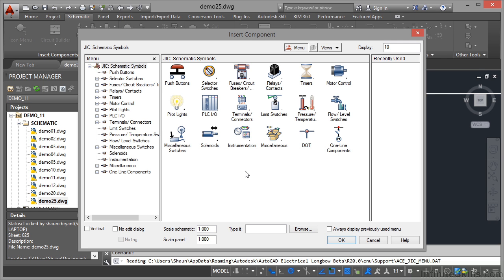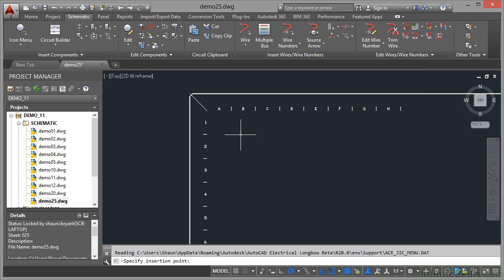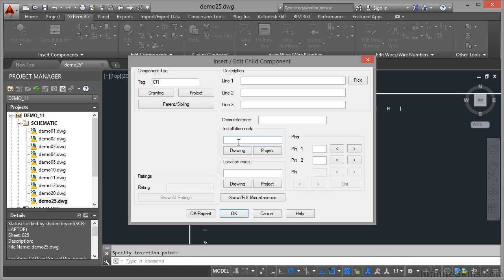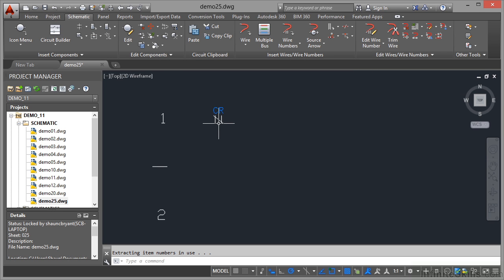So let's go for something simple like a relay or a contact. So if I click there, I'll go for, let's say, a relay. So you've got normally closed or normally open, NC or NO. So let's go for a relay, normally closed contact, that one there. And I'm going to place it, let's say, in that A1 area there. So that'll update everything there. There's the tag. I'm just going to OK that. And I'm going to zoom in. So you can see there that that is just a relay, closed relay.